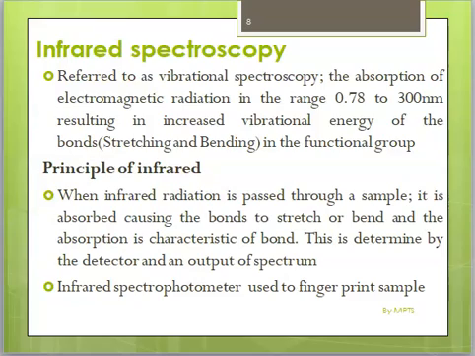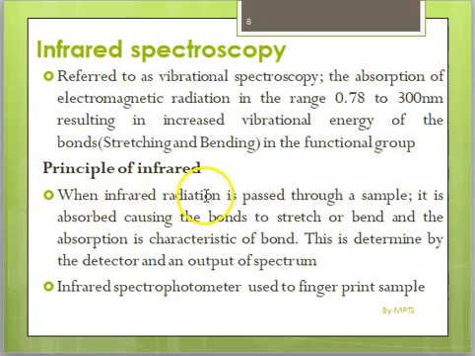Now, let us briefly look at infrared spectroscopy. Of course, this is also referred to as vibrational spectroscopy, and the absorption is between 0.78 to 300 micrometers. Now, when a sample absorbs infrared radiation, we have stretching and bending of bonds in the functional group, and each bond is unique. It produces a unique fingerprint, and that's why infrared is used to determine the structure of, or to fingerprint, the components of a solution.